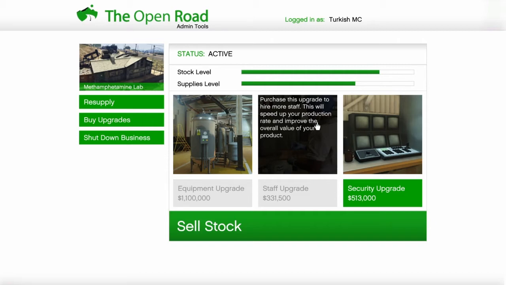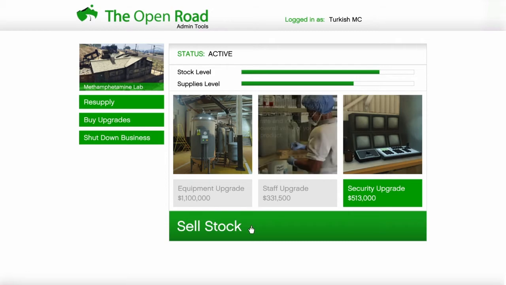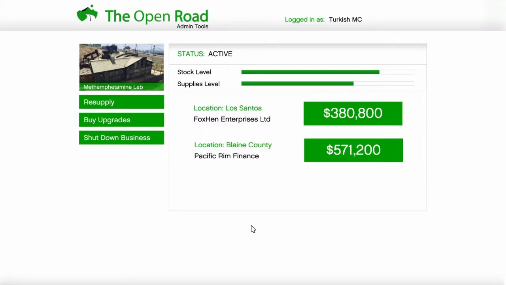I only buy the equipment upgrade and the staff upgrade most of the time because with the security upgrade, you don't earn extra money from that, and your business doesn't get attacked that much, in my opinion. And when you have the upgrade, it still gets attacked. Another thing you can do is sell your stock. When you do this though, I would still recommend that you sell your stock in your business itself because it will save you some time.